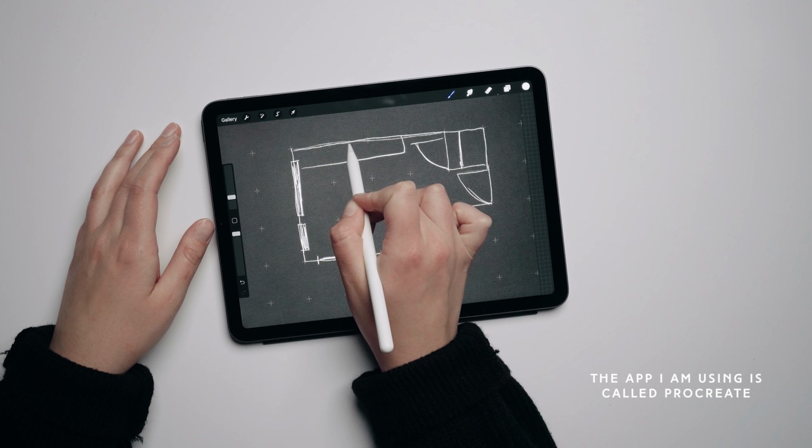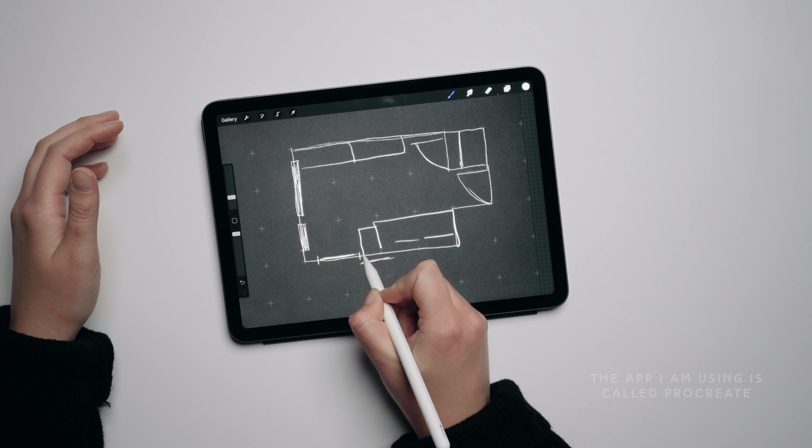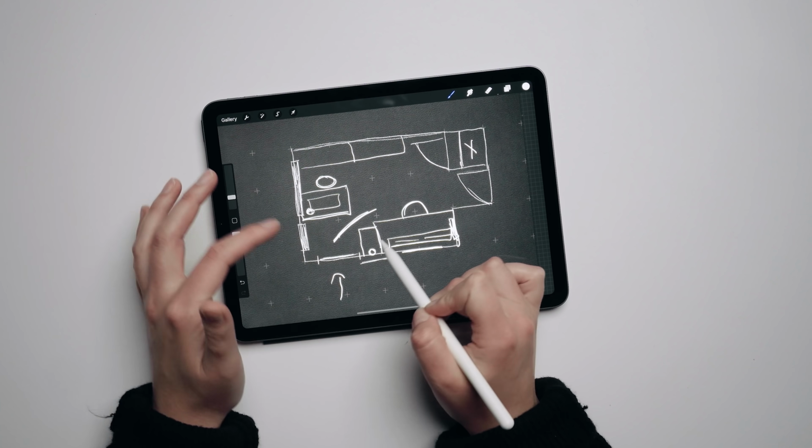Try drawing the shape of your room on a piece of paper, and then just start making squares and boxes and seeing how you can lay out your space. Keep in mind sight lines, keep in mind walking paths. You don't want to block a natural pathway walking through your space. You want to make sure you have enough room so that you're not knocking elbows or arms off any furniture pieces.